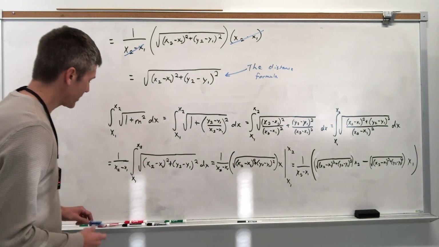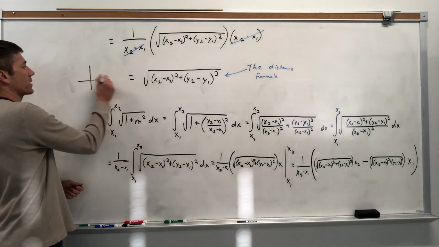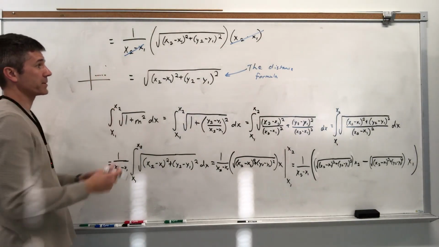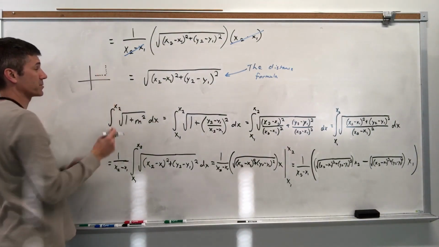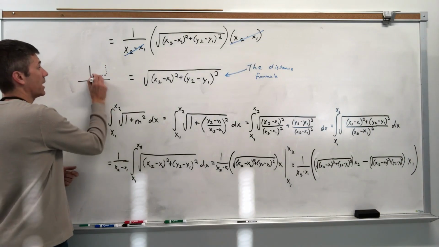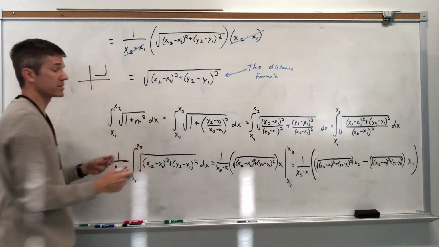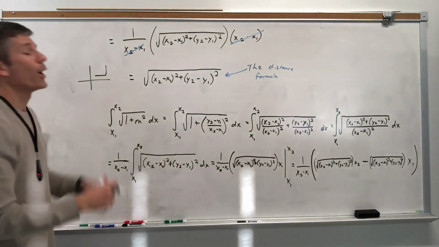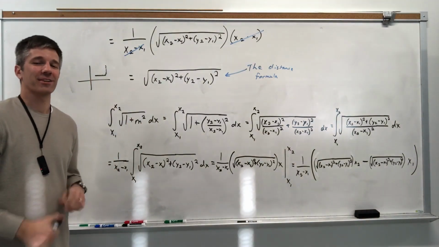I am fascinated that you can come up with the distance formula by simply using the Pythagorean theorem on 2 points and saying, well, the distance between these two is what happens when I subtract my x's, and the distance between these two is what happens when I subtract my y's, and then Pythagorean theorem is a squared plus b squared equals c squared, but to solve for that c, you'd have to square root it. Or you could use calculus. Absolutely beautiful. You get the same result either way.